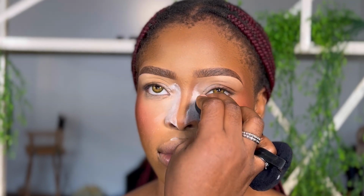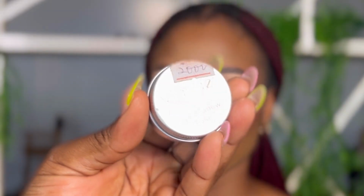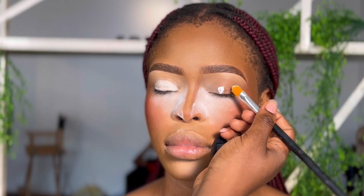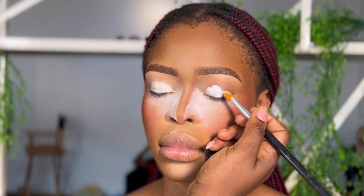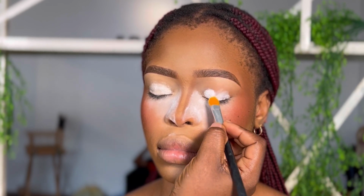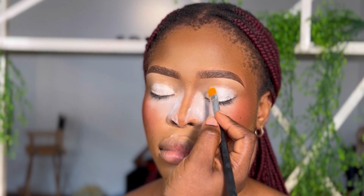So as usual, I'm applying setting powder under the eye just to catch any fallout when I start doing the eyeshadow. So this is the eyeshadow base that I used, VNH. You just saw it now. That is the eyeshadow base that I use. I just applied that all over the lid before I start applying the eyeshadow.